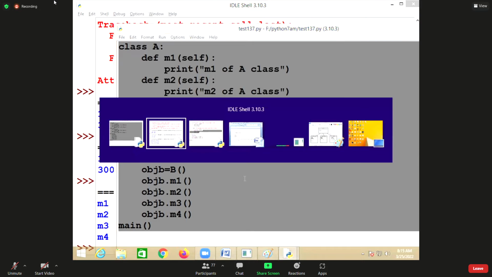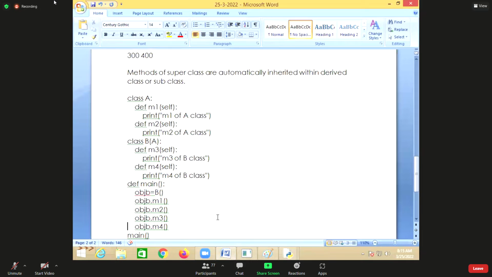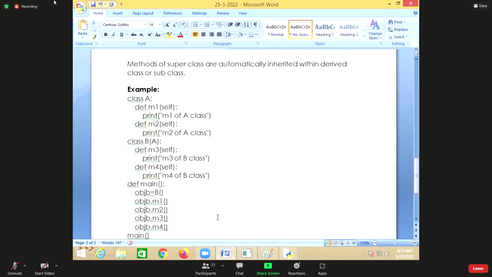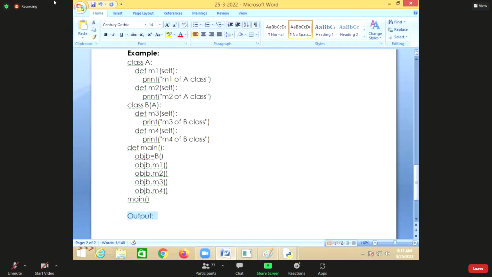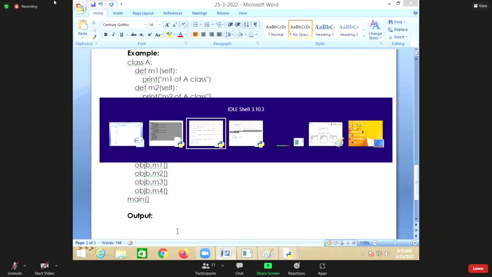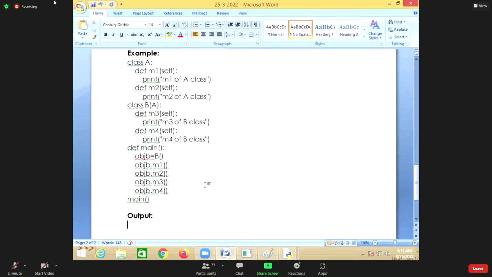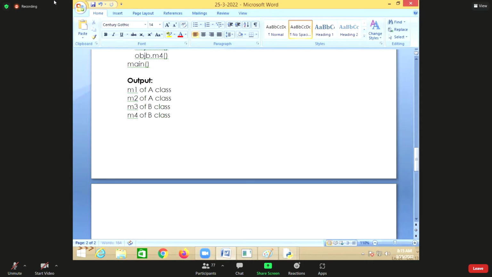See, methods are inherited. Methods can be called directly, but for properties, you have to call the constructor of the base class within the derived class.